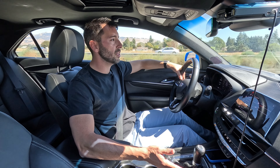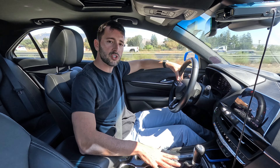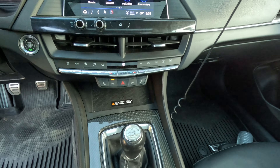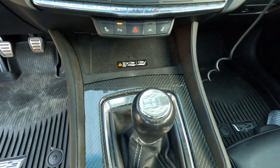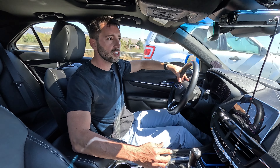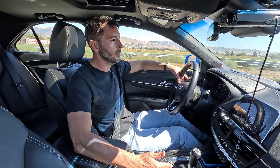One of the things I really like about the Blackwing is how relatively simple the center console is. Besides the manual shifter, you really only have three buttons down here, all of which are super useful. The first feature: rev matching. The second button: an easily accessible traction control, great for this vehicle. And then third, buttons to select between different driving modes.